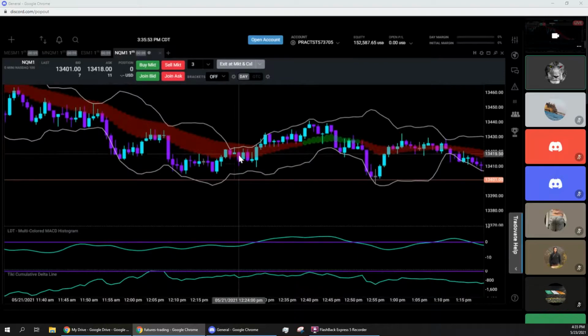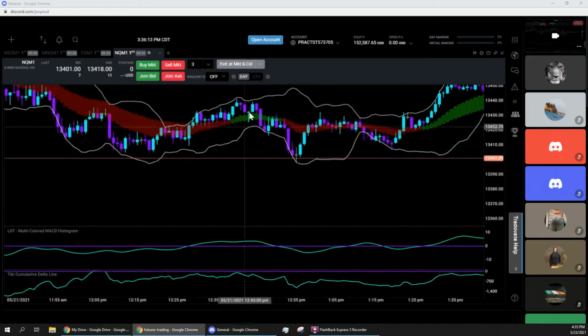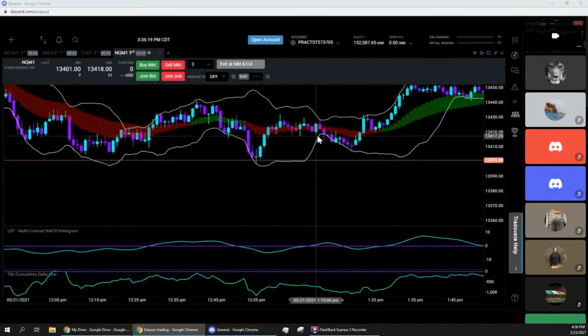You could have got short right here, but you would have got stopped out on this next candle, right? You would have got short here, your stop would have been there. You'd been in profit, so you'd have moved your break even down here, and you just would have got stopped out on the next candle. That's all. But as you see, they were both not pegged at that point. We crossed through 0, 2, 2. Right here, both were pegged. Or no, this was not pegged. This one was, the cloud was red, but this was not pegged, so you shouldn't have took that trade. Even though it would have worked out, you should not have took that trade.